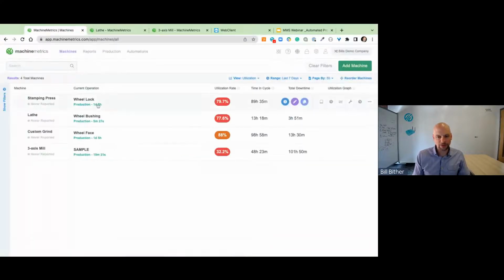So that's just in a nutshell. Machine metrics really gives you that ability right out of the box. We can easily connect to machines of all different types. That data is automatically mapped to this data structure that you see here, so that you can run these analytics. You can monitor your production without any operator input. You can build workflows and notifications based on certain machine conditions, and this can be pretty dramatic in terms of improving your machine uptime. And also really driving data into other systems to connect your entire factory floor with real-time machine data in an automated fashion.